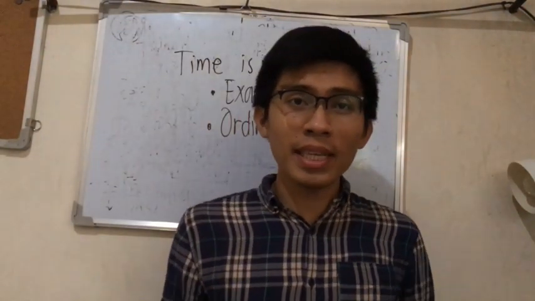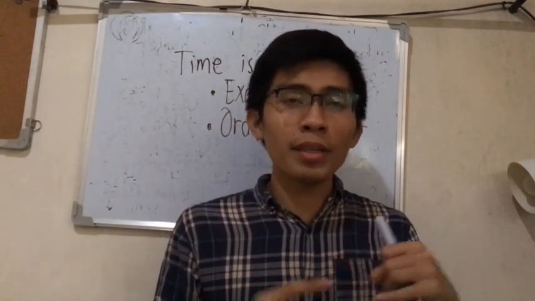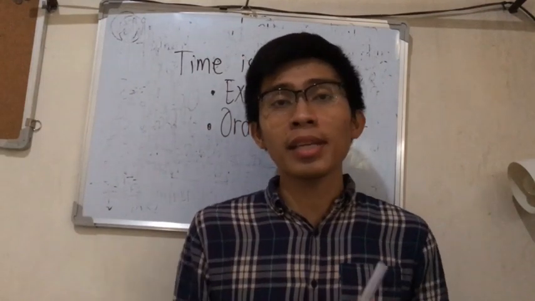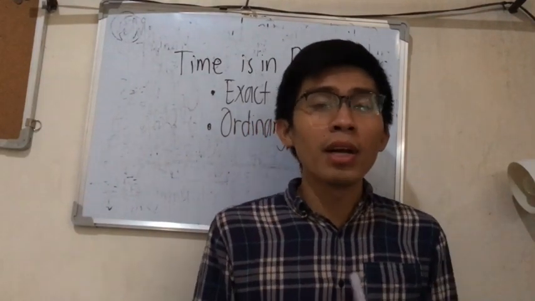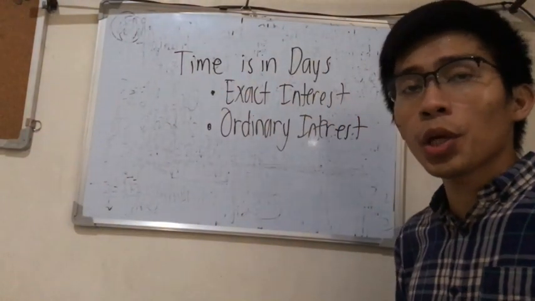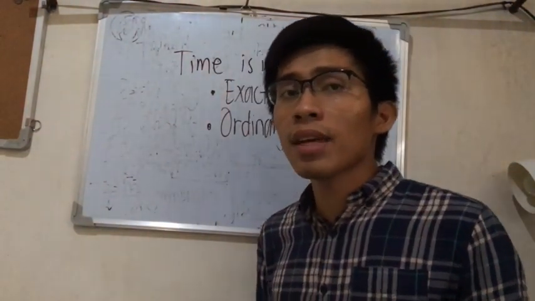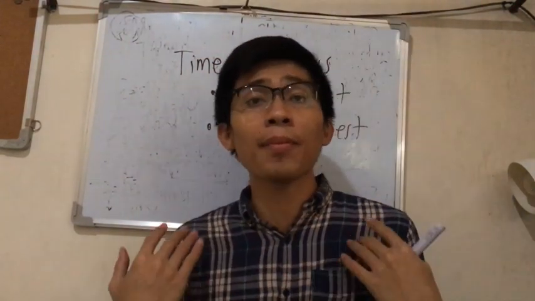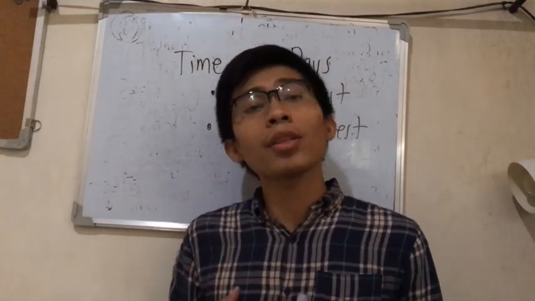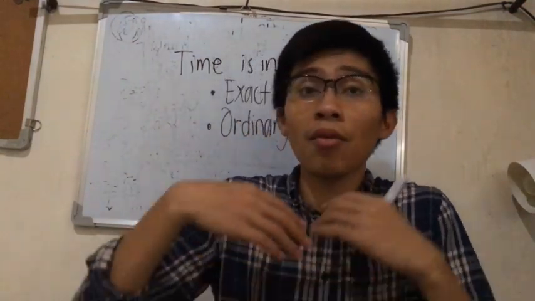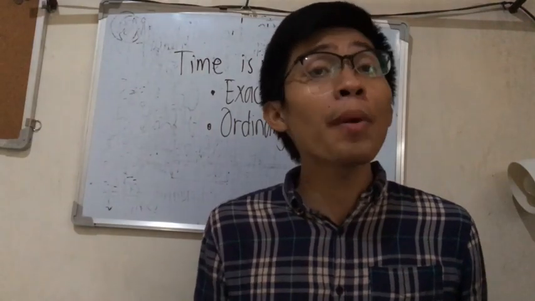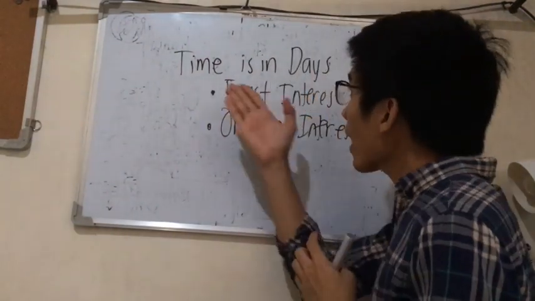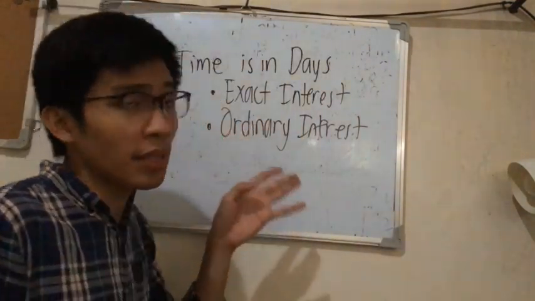Okay, so in my previous examples, we already solved when the time is in years and when the time is in months. What if the given time is in days? Meaning, you're going to solve the simple interest given that the time is in days. Example, I borrowed 35,000 at the rate of 8% for 25 days. How am I going to solve that one? Involving time in days, you have to consider just one thing.